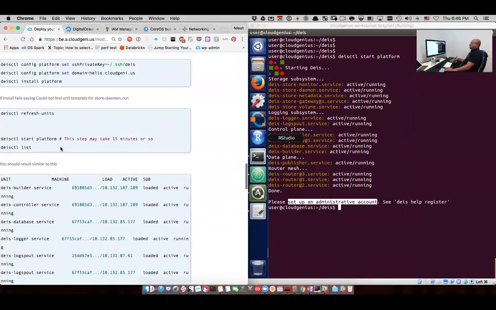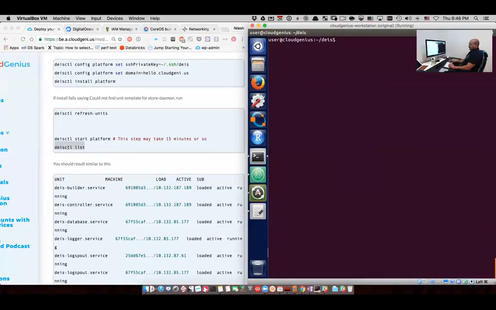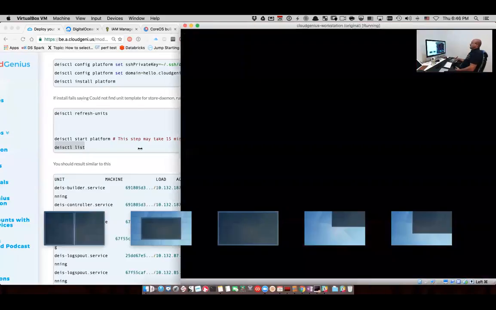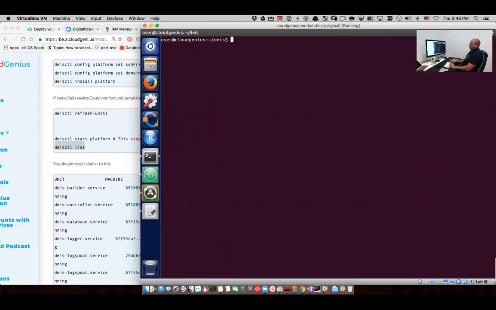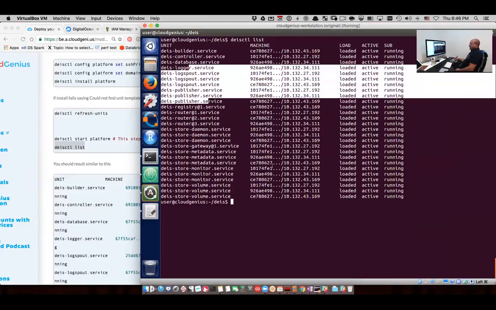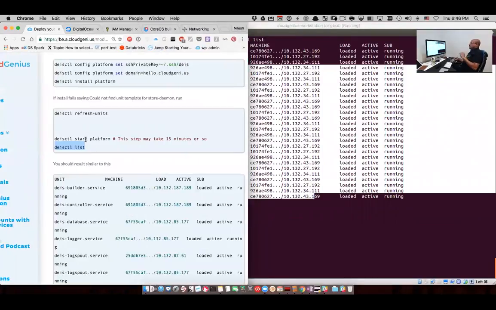But before that administration, we want to run this command one more time just to see what we have. So that command we want to run here, Days control list, and it will show us what we have. A bunch of services that we have running, they will all show up. We'll run it one more time, by the way, just to see it clearly. So in that display that we see, we have a bunch of services running, and loaded, active, and running. So these are the services that we have running on those 3 boxes that we created in the DO Cloud right here. So that's what we saw.